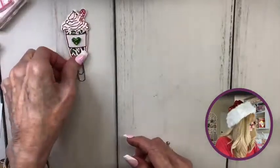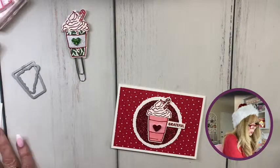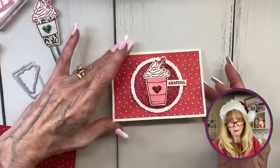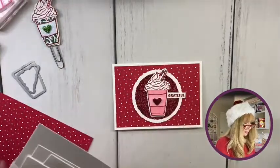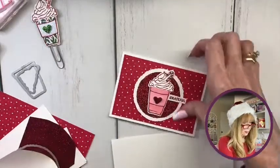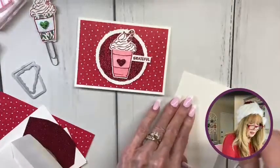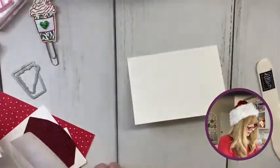Okay, now we'll go on to our little gift card. This is one of our note cards, and I need to order another pack. I've got them out of the pack, but I always like to have an extra pack in reserve because I like to use these for thank you notes, and that's what I'm doing here. And when you get the Stampin' Up! Basic White Note Cards, you get, I believe, 20 note cards and 20 matching envelopes, which is amazing. It's a great value. I can't remember the exact price, but it's not that much comparatively.